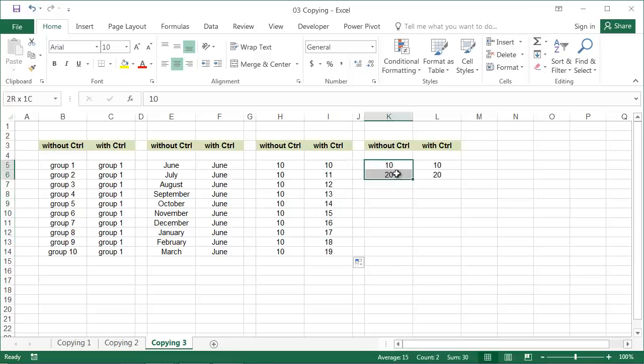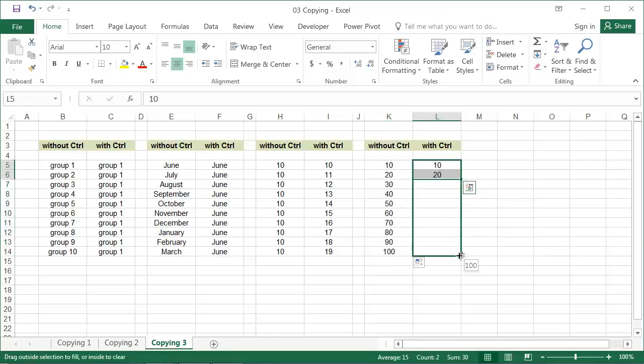If, however, we select a few numbers, in this case 2 cells with the numbers 10 and 20, and we drag the fill handle without holding down Control, the cells will be filled with an arithmetic numerical sequence based on the difference between the selected cells. If you hold down Control, these cells will be copied below with the same values. You can learn how to copy formats in the lesson Formatting. More copying options with predefined lists are shown in the lesson Custom Lists from the Advanced Excel course.